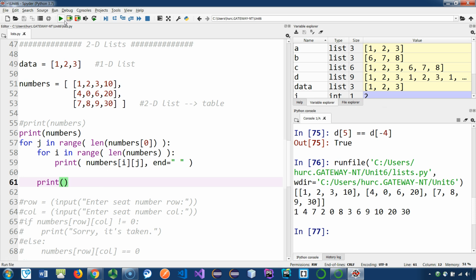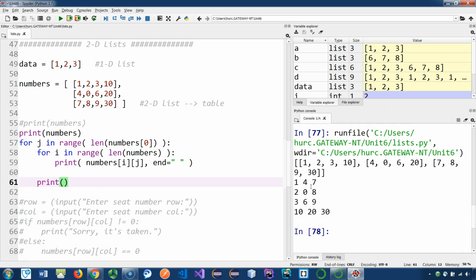Okay, let's do that again. So it prints 1, 4, 7, 2, 5, 8, and 3, 6, 9 that way, just by swapping the variable here, because I call that here. So the row can be changed. It has to be the same, 0, 1, 2, and 3, and 0, 1, 2.